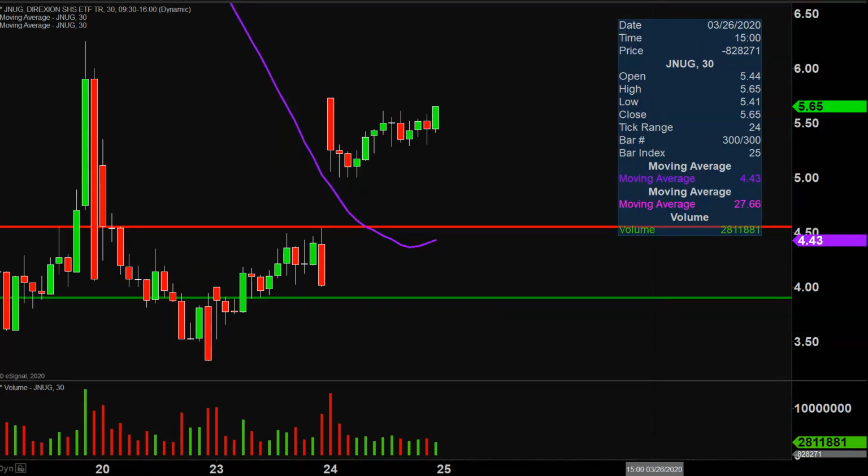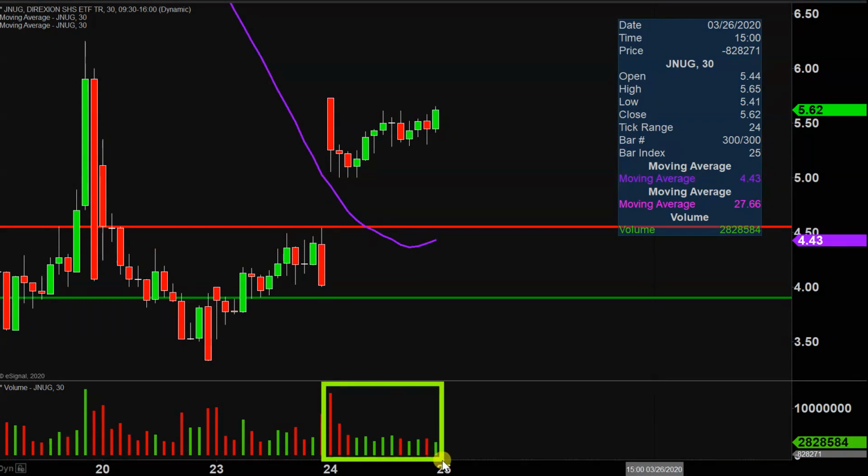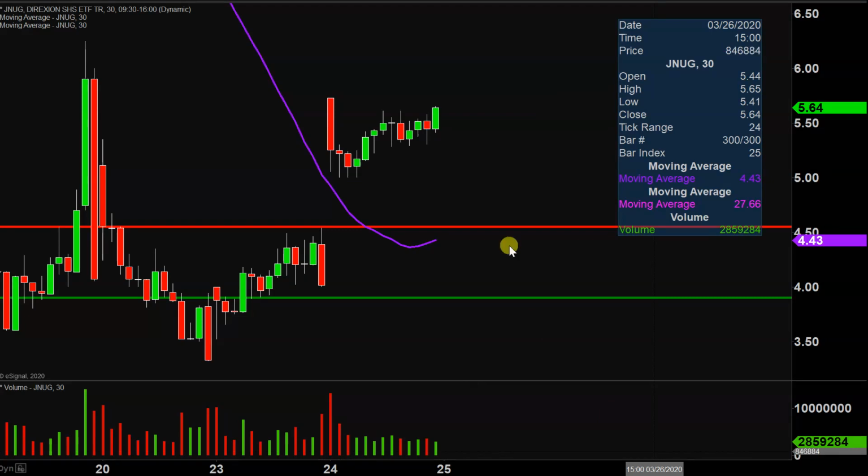Quite the eventful day on this one, not only from the price action point of view, but you look down here at the volume, and good, solid, well above average volume once again. But to think that not that long ago, this thing was down here around 350. Now all of a sudden it's all the way up here into the fives again. Very, very impressive movement, and updates certainly need to be done.